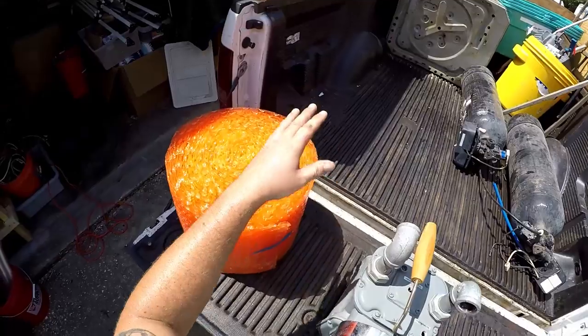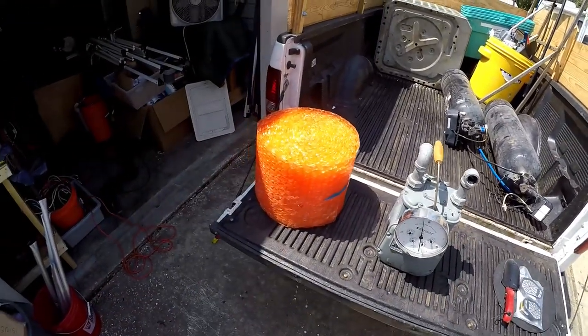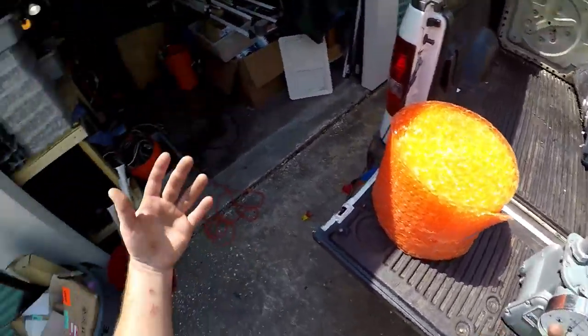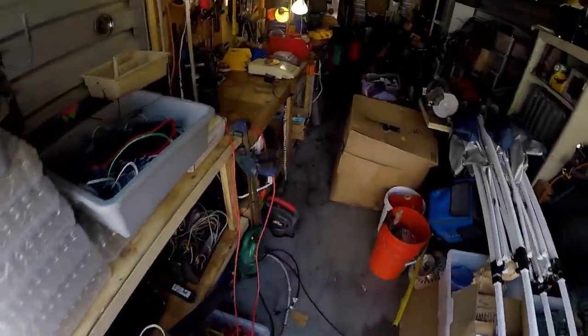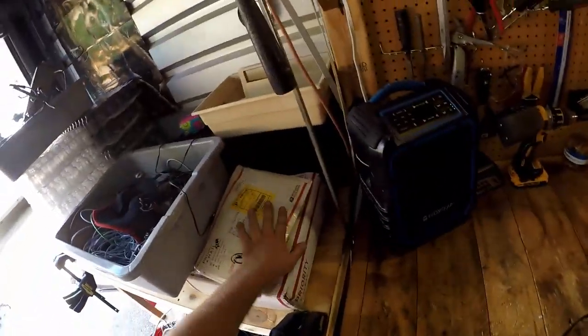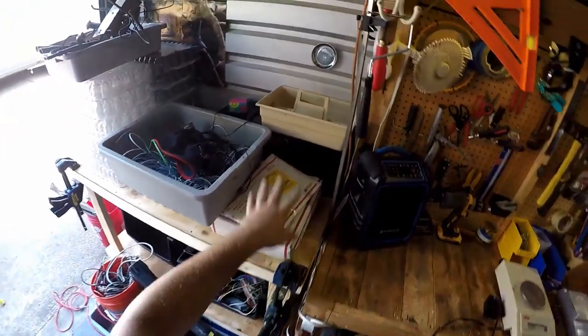Bubble wrap, we all know bubble wrap is like toilet paper, we gotta have it, right? And then we got these couple of scales over here. I haven't even plugged them in yet to try. Let me get my plug. Oh, and we got a couple of boxes that came in from the post office. We'll open these up and see what we got from some fans.